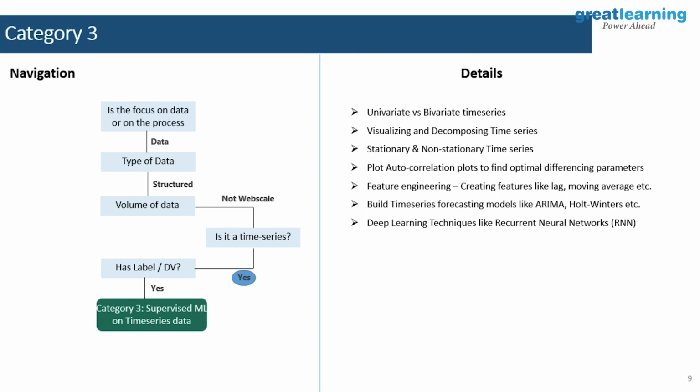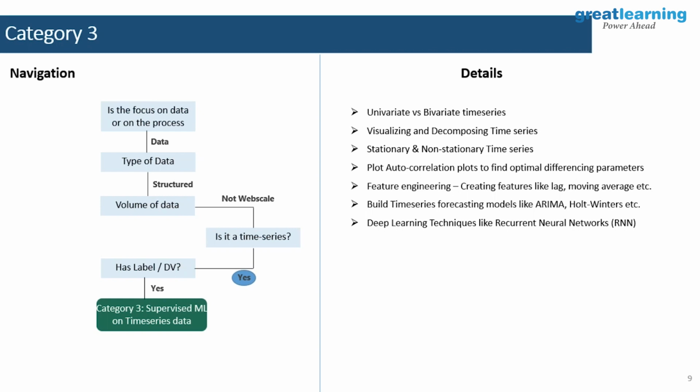How do you decompose a time series? Look at your trend, look at your levels, look at the noise, what is called white noise and things like that. And how do you do autocorrelation plots, ACF, PACF? How do you detect the differencing? All those are very interesting techniques which you will not find in a typical supervised machine learning problem, correct? Of course, feature engineering is also very interesting in a time series scenario, on how many moving averages and lags you want to calculate in order to get a better forecast.